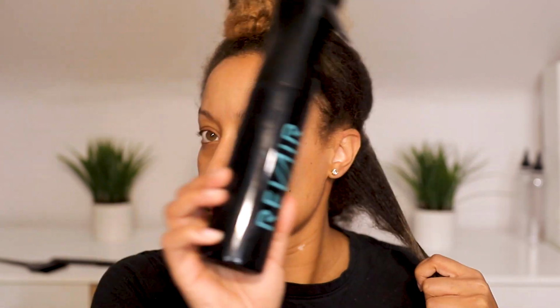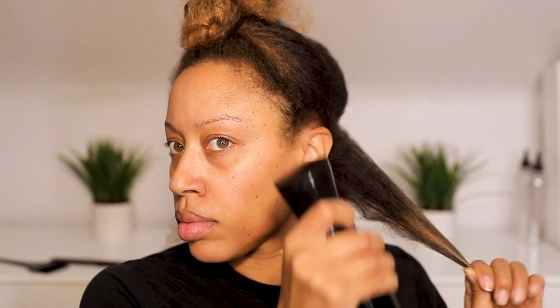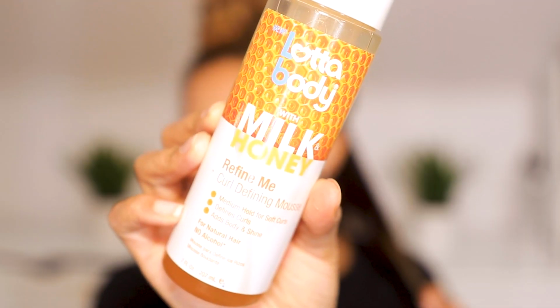So I'm gonna separate this. Let's get started. As always, I'm starting with the back of my hair. I am doing larger sections. Before I went in with the Lotta Body Honey Refine Me Curl Defining Mousse, I did mist it just a little bit, and I'm only using 1 pump per section.